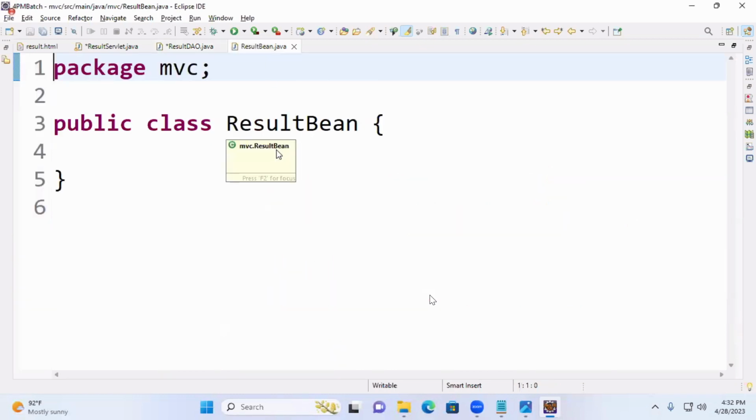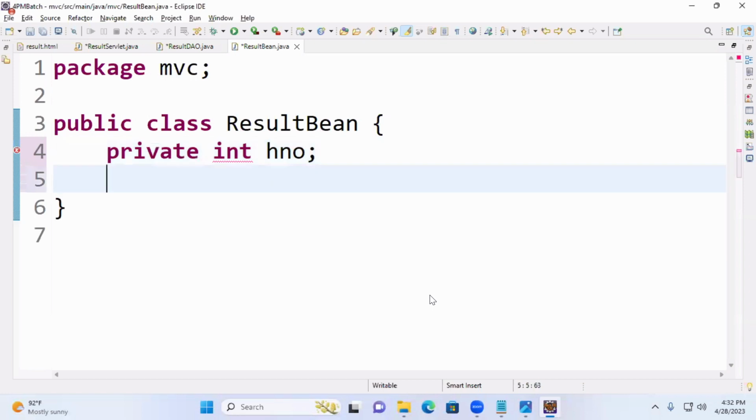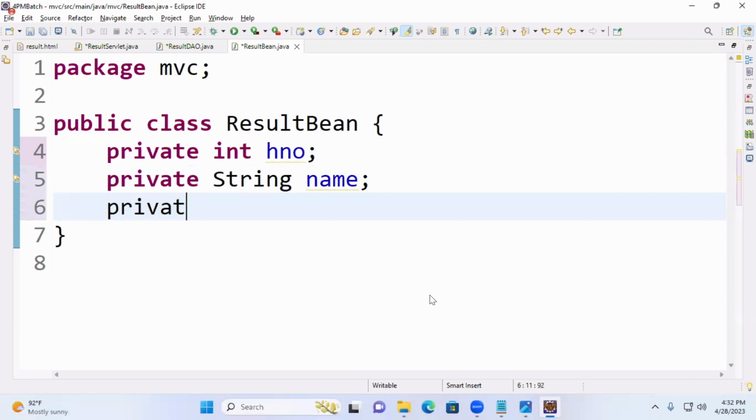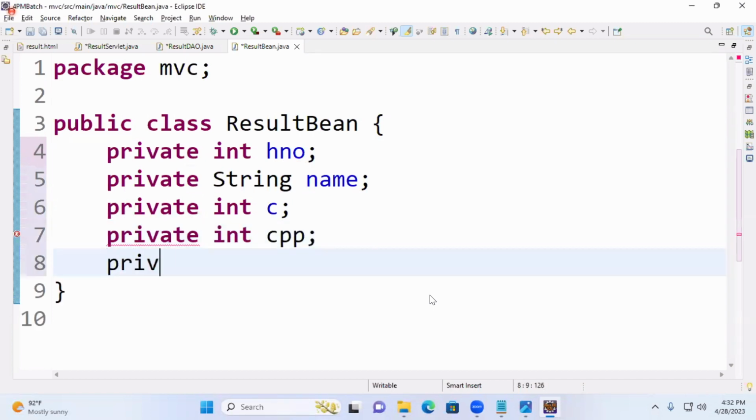See, these methods I'll write. Here, private Integer hallTicketNumber, private String name, private Integer c, private Integer cpp, private Integer java.